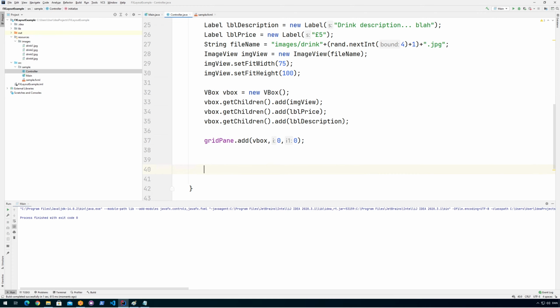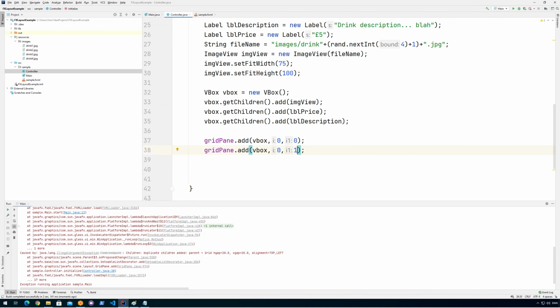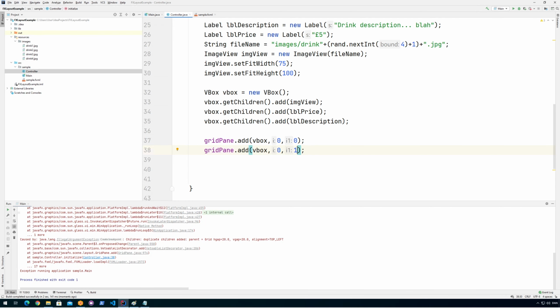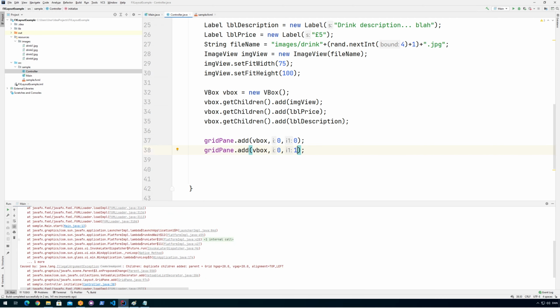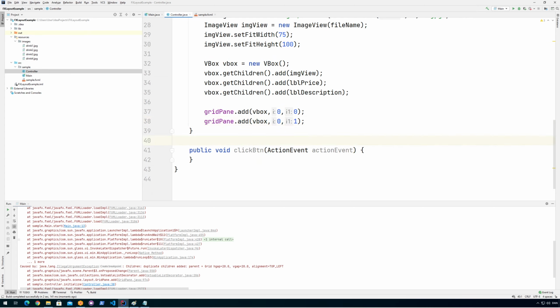If I want to add another element, I can do it like this, and I can say one here. Oh, that's because you cannot add the same VBox twice. So let me just refactor that pretty easily.